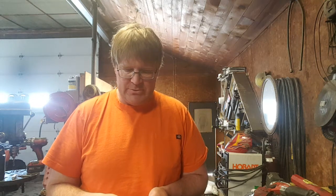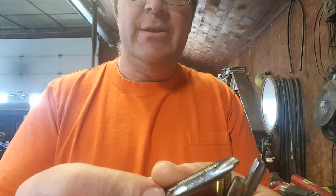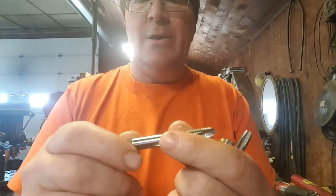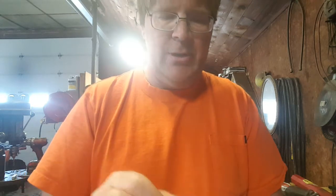For hand tapping around the farm, there are a lot of taps designed for machinists or tapping machines. You're not going to use spiral taps for hand tapping. They're not designed for that kind of load. So here is the machinist quality tap. It is a 3 flute, has a little bit of a helical up front for a nice leading cut edge, and it's a heavy shank. That is just a general purpose machinist quality cut, and you can feel the nicer finish or nicer grain of the high-speed steel up here.